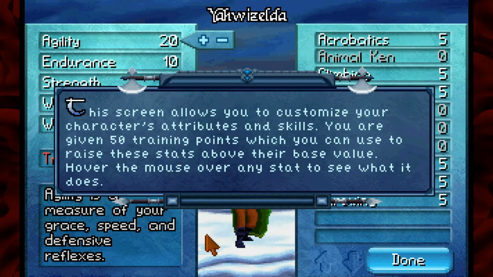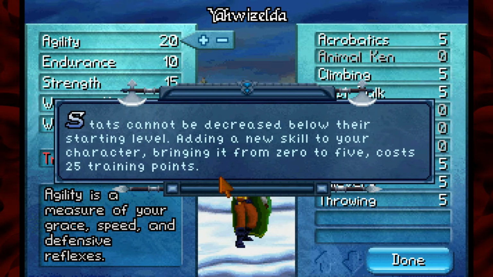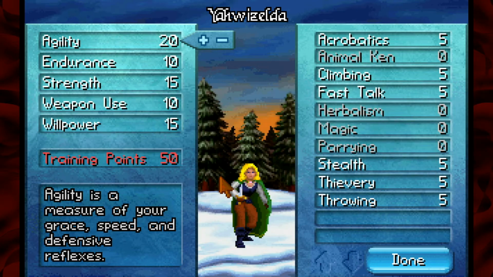This screen allows you to customize your character attributes and skills. You are given 50 training points which you can use to raise the stats above their base value. Hover the mouse over any stat to see what it does. To add 5 points to a chosen stat, hover and press the plus button, press the minus button. Okay, fine, yeah. Wait, what? Adding a new skill to your... Oh, I see, going from 0 to a... Okay, got it. So, don't add new skills, that would be silly.